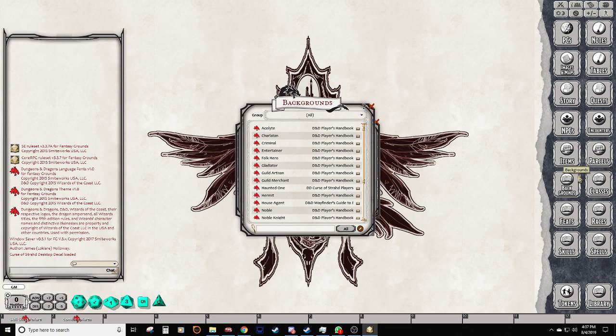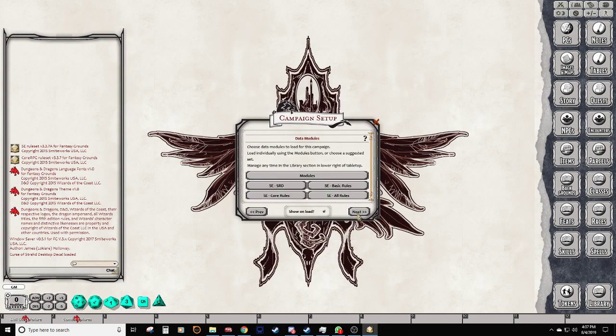Yeah. So, do you need to buy anything? No. Should you buy anything? Maybe. It depends on how much work you're willing to do, and if you want to have stuff like Curse of Strahd that has maps. If you can make your own maps, you can make all of your own custom stuff, and never spend a dime. The only thing is that is an insane amount of work.